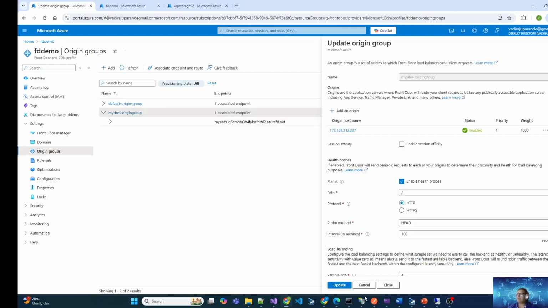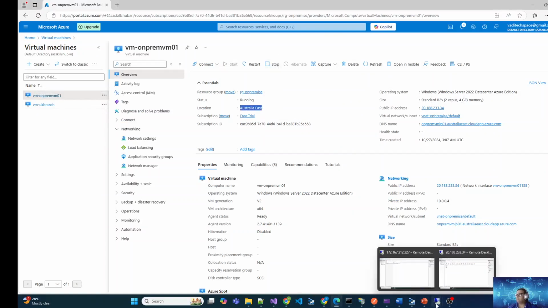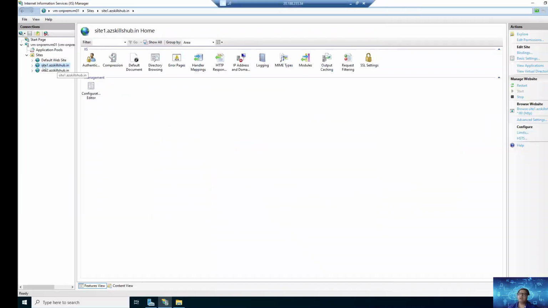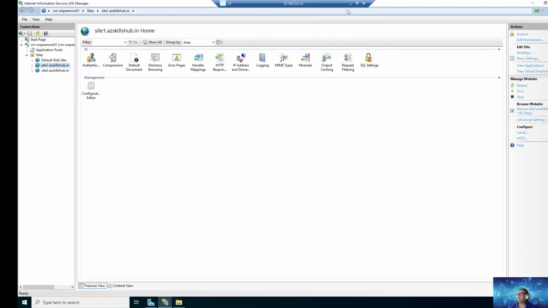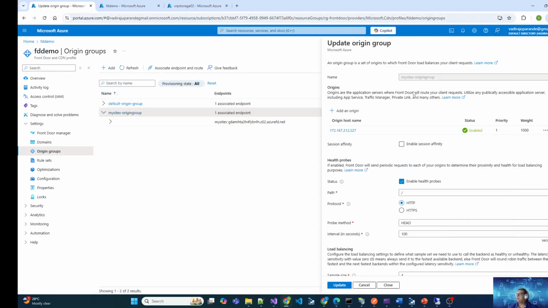I have another server in the Australian region, Australia East, 20.188. In this machine also I have created site1.azskillshub.in. I'm going to take this IP and add a new origin here.